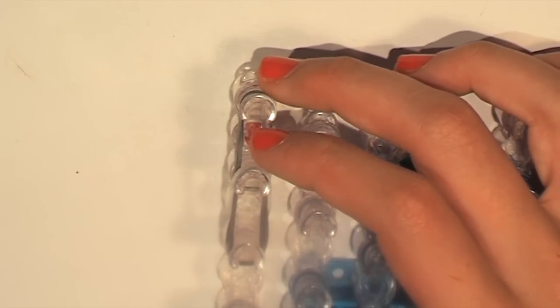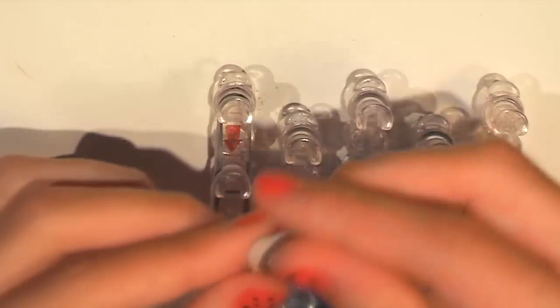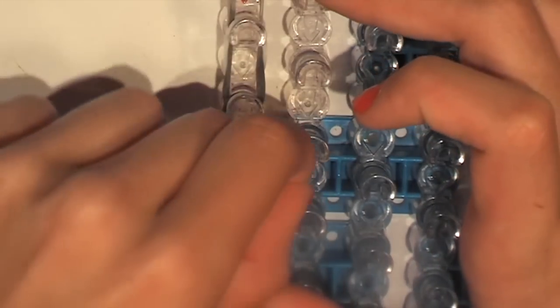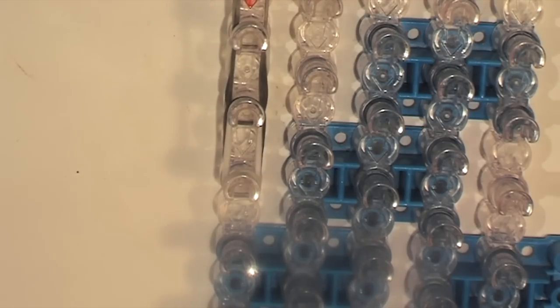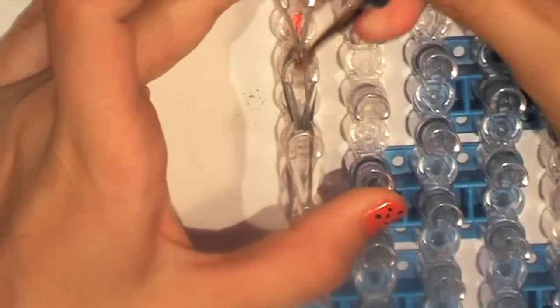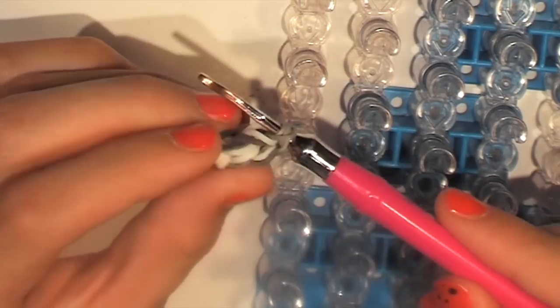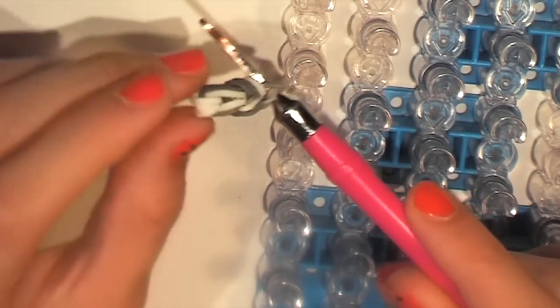And then you're gonna get two whites and a grey, like that, and you're gonna go down. Then you're gonna get a white, cap it off, wrapping it around three times. Yep, I think I got that right. Okay, then you loom it. Then you're gonna pull it off. So that one, recap: single double looped grey, two greys and a white, two whites and a grey, capped off with whites.